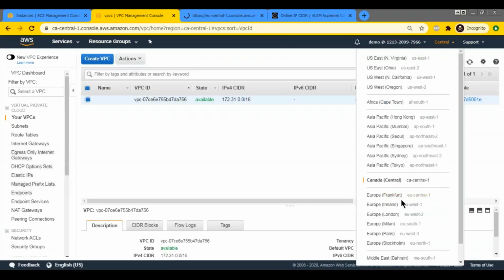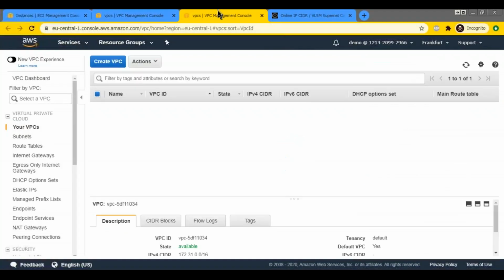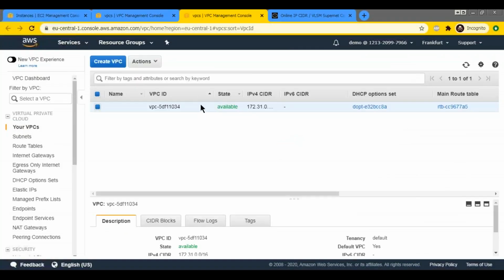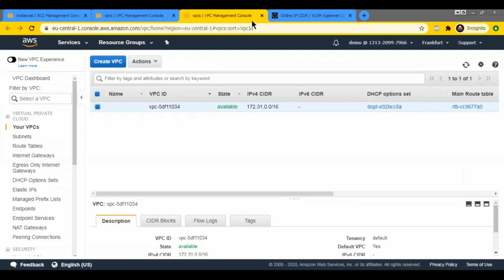You go to Canada or Ireland or Frankfurt, anywhere. Let me go to Frankfurt. There also you will see the same thing: one VPC with 172.31.0.0/16, in any region you go.